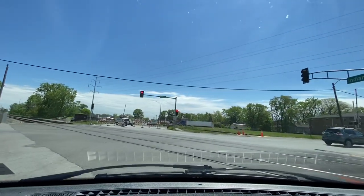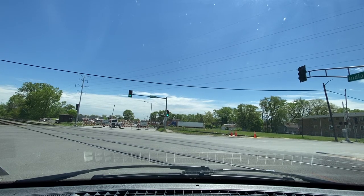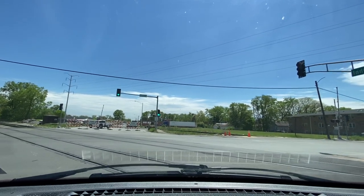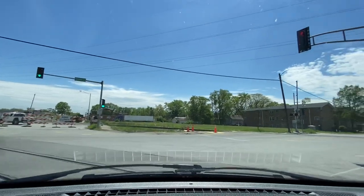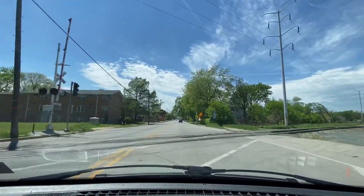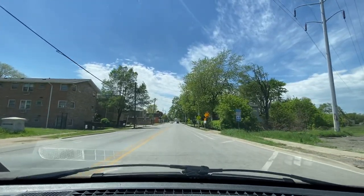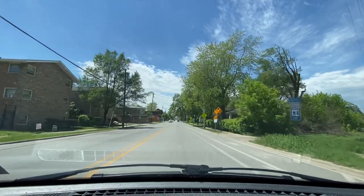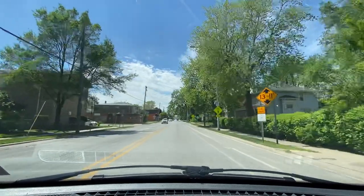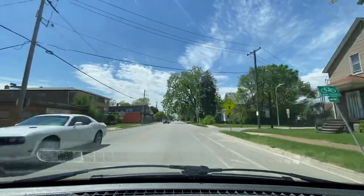There's a sign on my left that says Welcome to Dalton. Wonder if that's another neighborhood. Like, if you keep on going further down this way, you'll hit Dalton. Yeah, this is the sign that I saw from afar, so I do want to show it to you guys. Since we are in the Riverdale neighborhood, why not at least show you that sign? Then we'll probably work our way back over here somehow, some way. Where there's a will, there's a way. And where there's a way, hopefully there's a will.